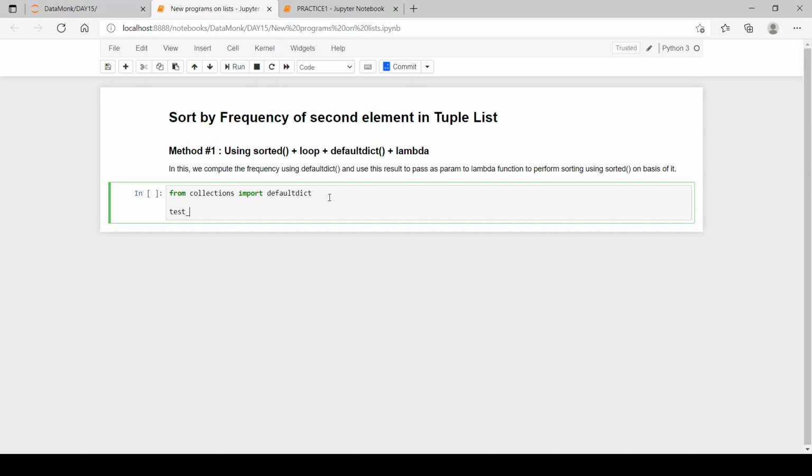Then the test list. We will have tuples in our list, pairs of tuples.